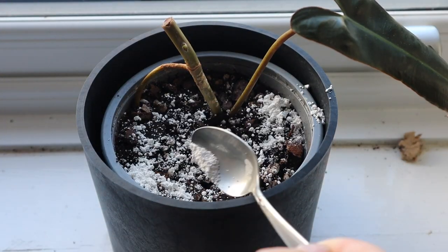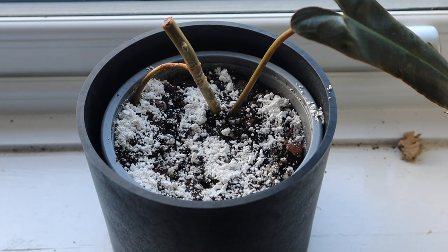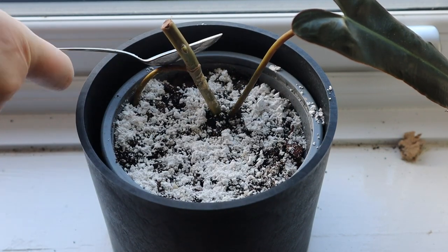But essentially what you want to do is layer a thin layer of diatomaceous earth on the top of the soil as a sort of pot topper. When the soil is semi-dry, when you're trying to get rid of fungus gnats, you want to try and keep it on the drier side anyways.